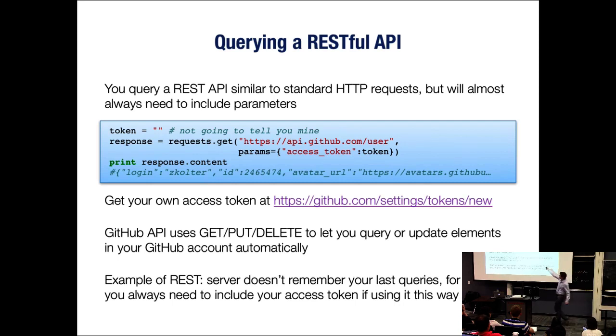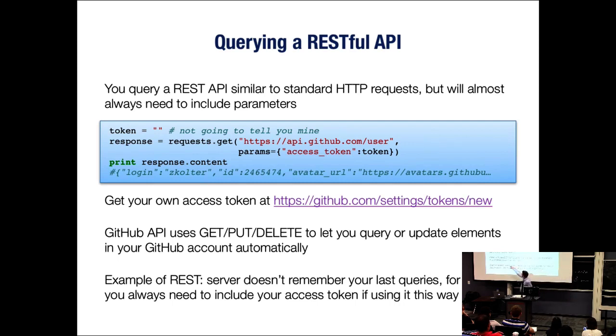And then as the parameters, I pass my access token here, which I'm not going to tell you what it is, because if you knew that, you could delete all my repositories and do all the things as if you were me on GitHub. So I'm not going to tell you that. But if you want your own, you just go here. Don't tell anyone else yours either. Just keep it in a text file that no one ever looks at, right? That's the way we keep everything secure these days.